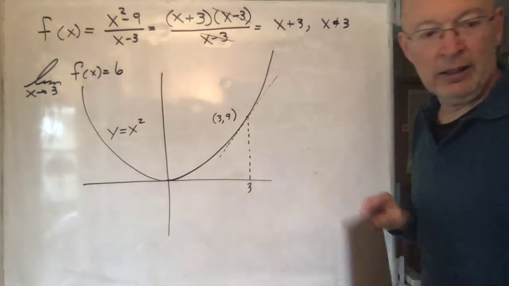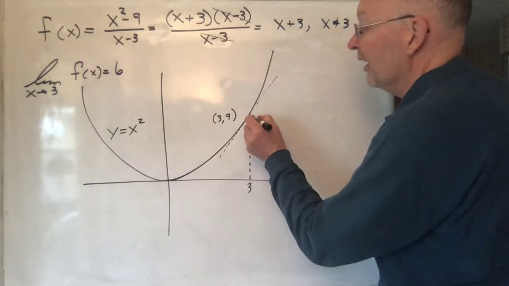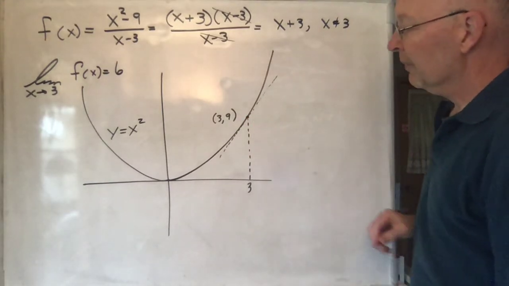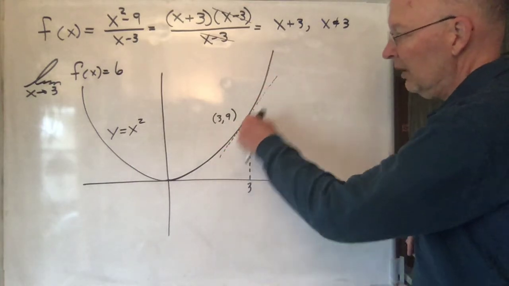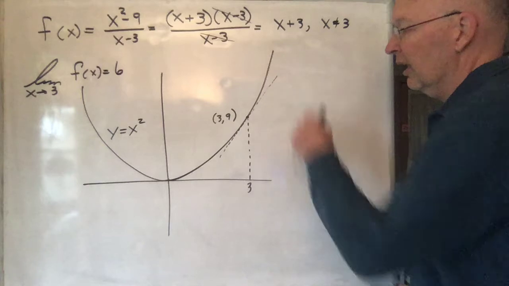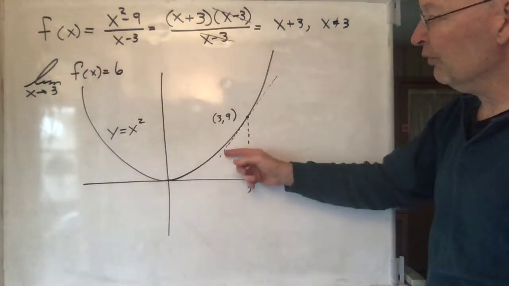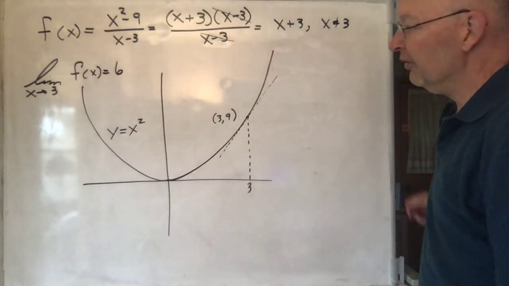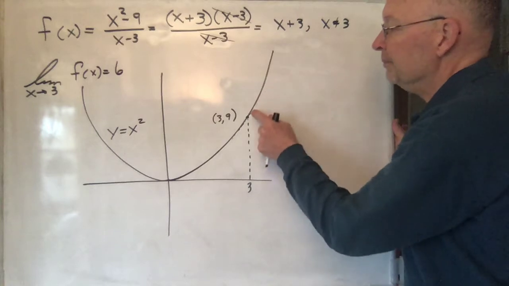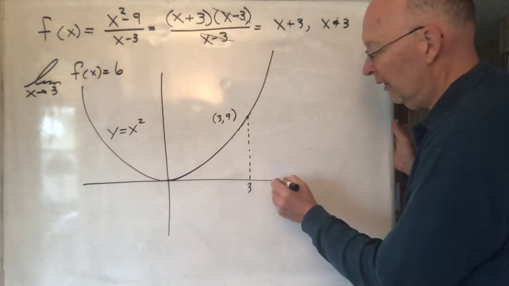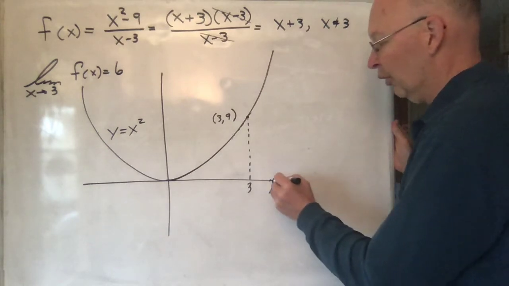If you were to talk about the slope of a graph at a point, that's what we mean by the slope of the graph. We mean if you were to put a straight edge right up against it, what would be the slope of that straight edge, of that straight line? So that's what we mean by slope, and we're very often interested in what the slope is, but how do we go about getting it? And here's how we go about getting it. We say, well, let's choose a point just a little bit away from 3. Let's choose 4. That's convenient.